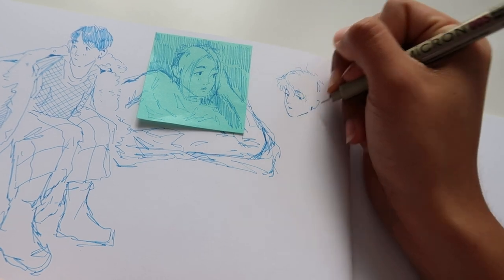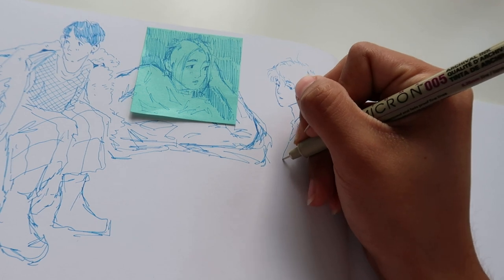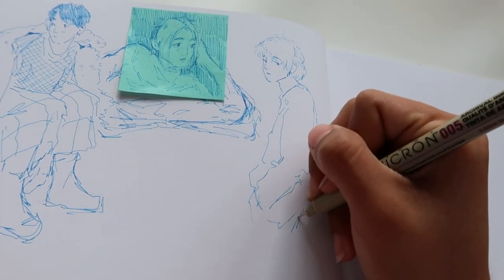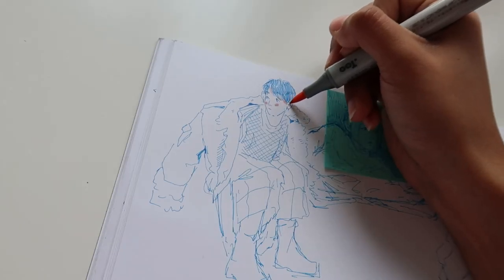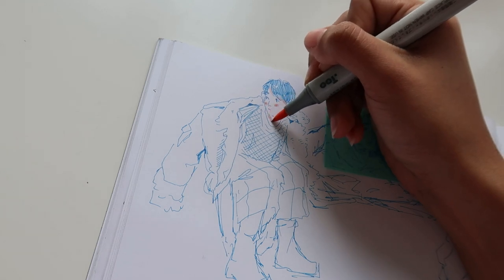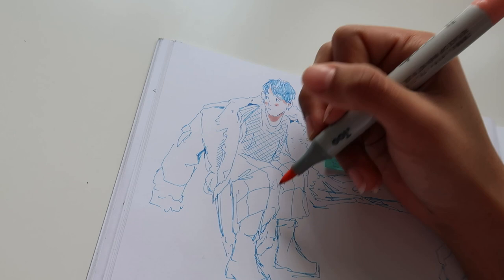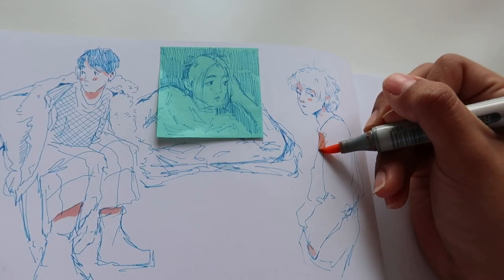Now, the next one you're going to want to sit down for. We got the blueberry bagel in line — this one is a favorite of mine, both spread and bagel. Essentially, it is a plain bagel but with a splash of color. We ain't getting serious with the colors, just one color, or a set of monochromatic colors, which is primarily just the same color in different tones and values.